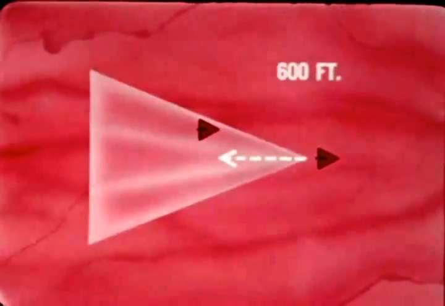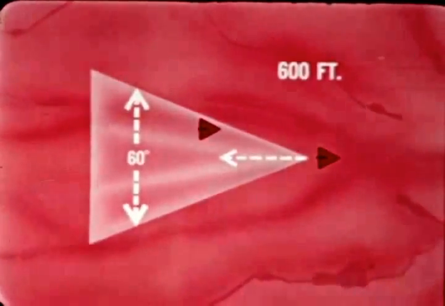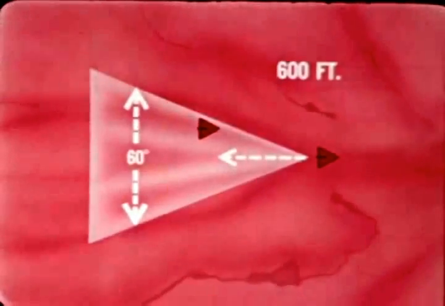Now let's add the important second member of the element, the wingman. This is his fighting position, about 600 feet back in the element leader's 60-degree maximum performance cone. From this vantage point, he can see what the leader cannot, the area below and behind. Thus protected, the leader can now concentrate on the primary purpose of all flight tactics, offensive action.